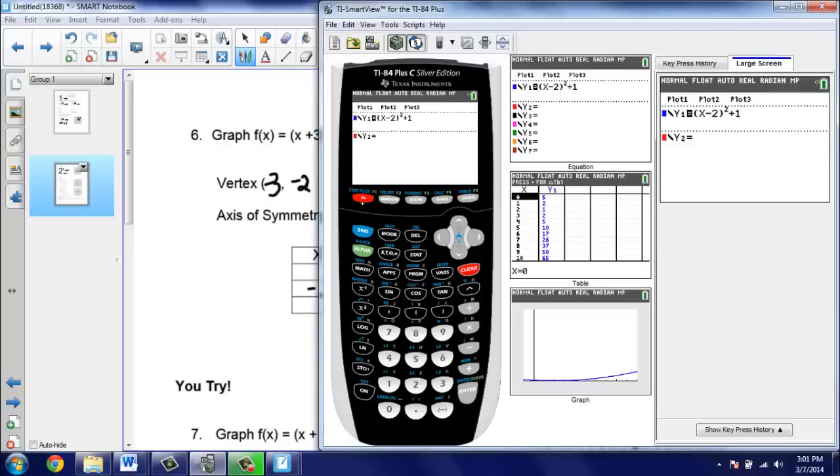And now we need some more points. So we'll go back to our calculator. And let's go to y equals. Clear out our old equation we had because now we're on to a new equation. And this one is parentheses x plus 3, close those parentheses, square it, minus 2. I always like to go back and make sure you type things in correctly, because I often find those are the biggest mistakes students will make. They just type something in wrong. You know how to do the math, you just missed a sign or you missed a number. So just proofread that all the time.